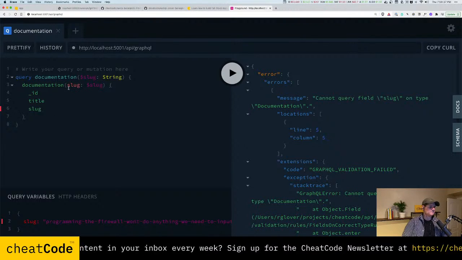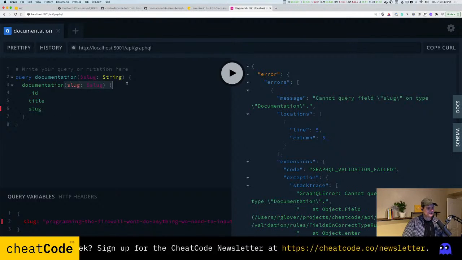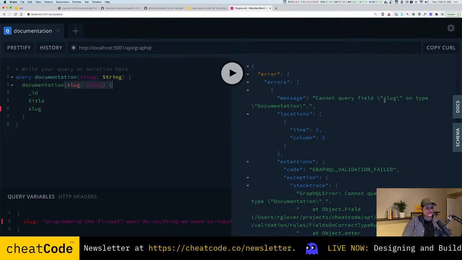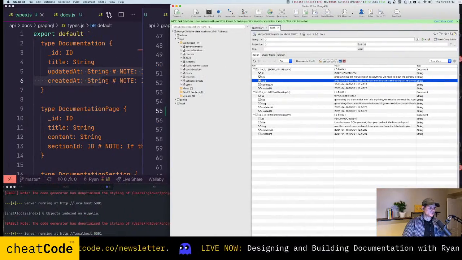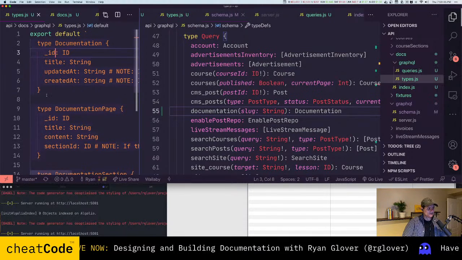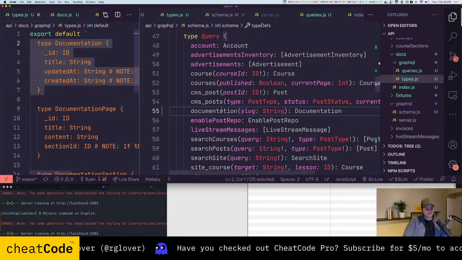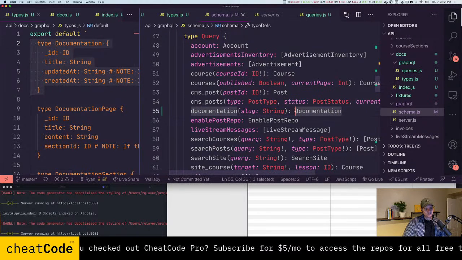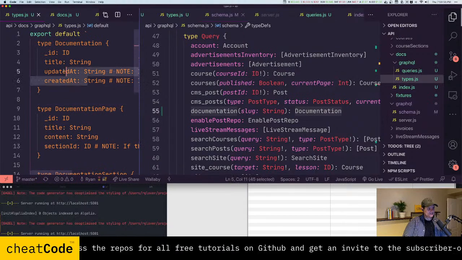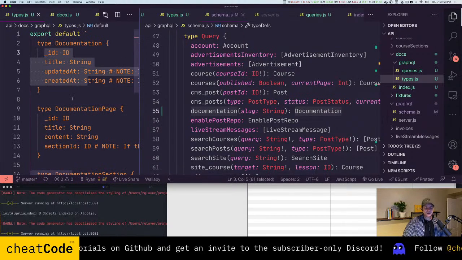Oh, I misread that. This is why you've got to be careful, because I'm thinking the argument, but it's saying I can't query the field slug on type documentation. And that's correct, because our GraphQL field is saying I'm returning a value with a type of documentation, which means that these are the fields that you can ask me for, nothing else.